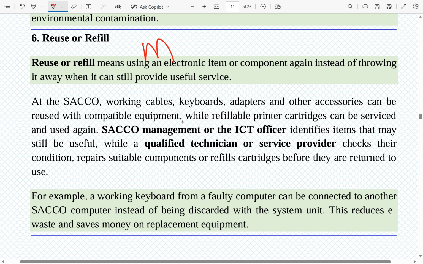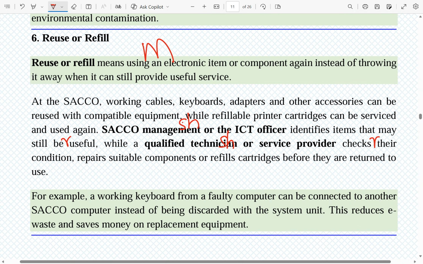So the circle management or the ICT officer is going to identify items that may still be useful. Then a qualified technician or a service provider is going to check their condition, provide repairs, repair suitable components or refill cartridges before they are returned to use.